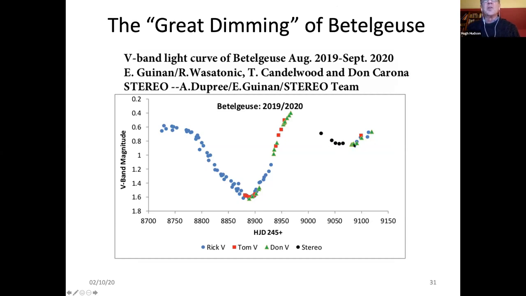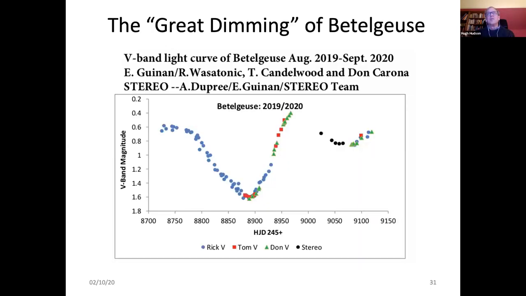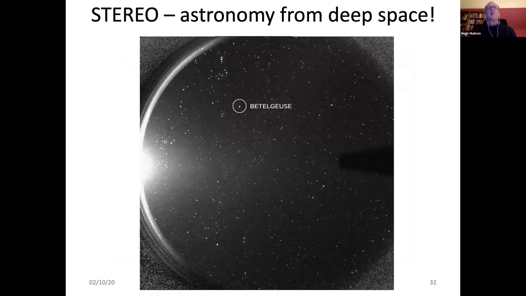And I think this is really interesting because technically, it wasn't easy for the STEREO spacecraft to make this observation. They had to off-point from the normal pointing direction. They had to employ special modes of observation. They did that several times, I think 5 times, you can see there. You know, a great thrash to get the operations working properly.